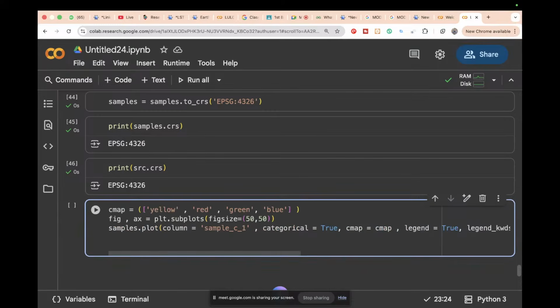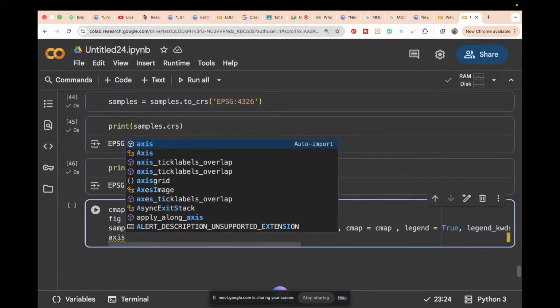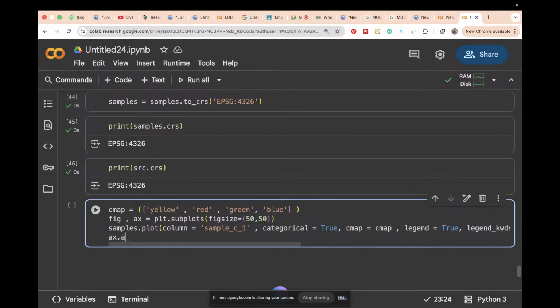Now just simply display x dot axis put here up. So now let's check what happened. Oh my god.